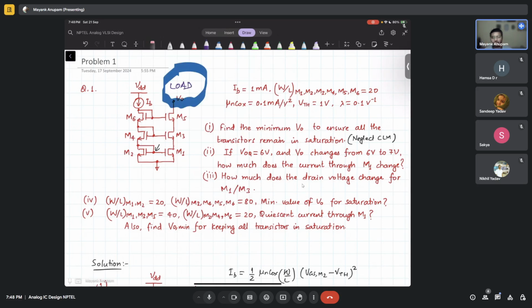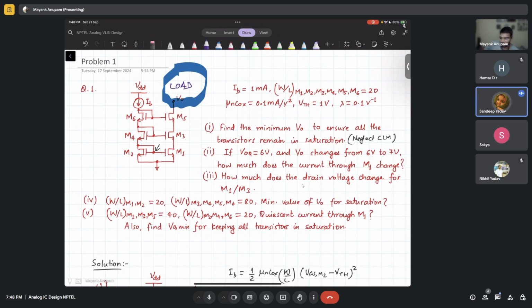We don't know what is connected here. There will be something connected here, it's just that we don't know what. For solving this question, you have to assume that whatever load is connected here will have infinite impedance. But actually, we do not know anything about it. It's saying that something will be connected here, it's just that we don't know what.